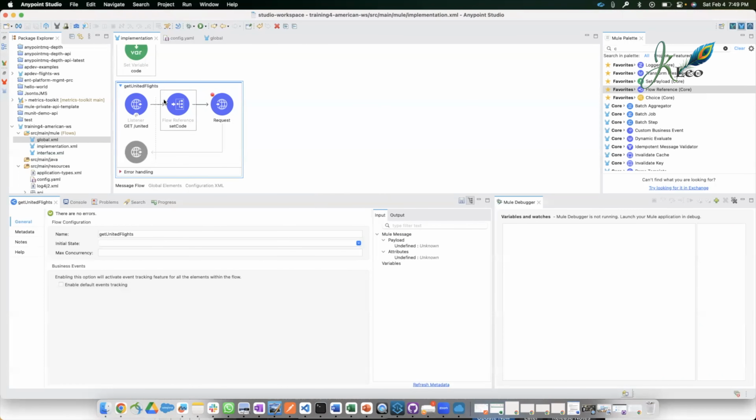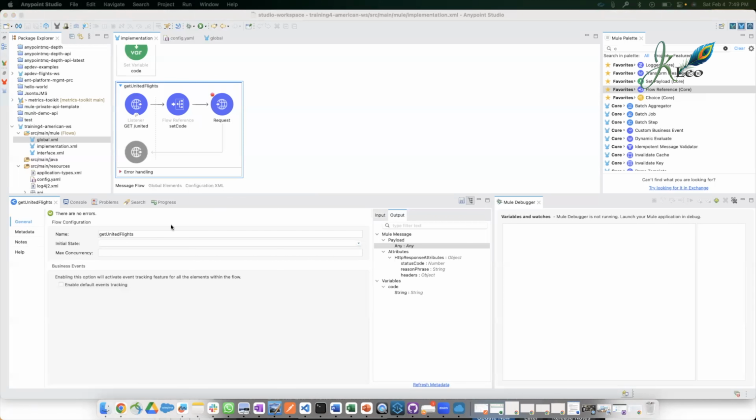After this, click on the get United Flights flow, and then in this flow, on the left side, after the properties, you will see input and output. In the output, you have this HTTP response, attributes, and payload and all, right? There, we don't see any metadata for the payload here. So payload is just any, like there is nothing defined. So let's define some metadata there.